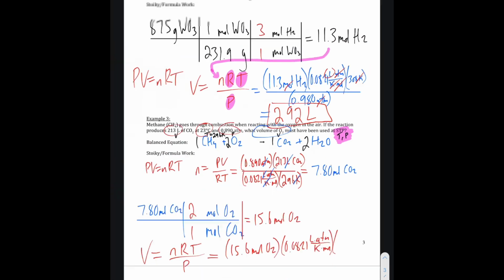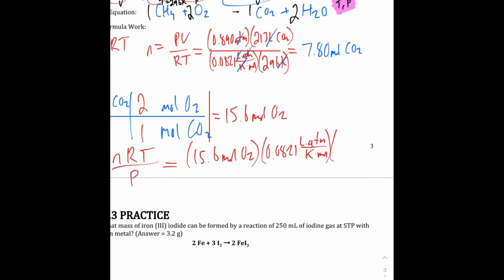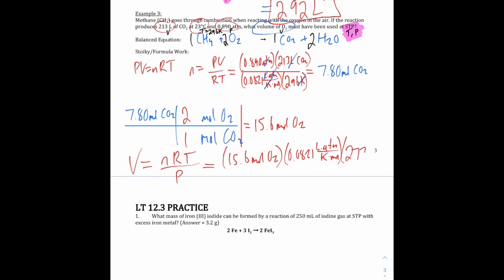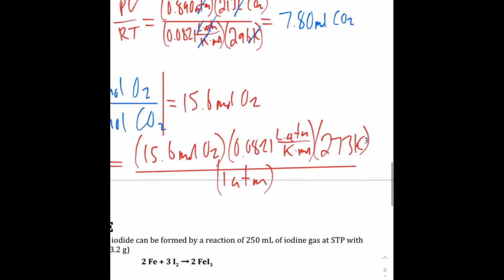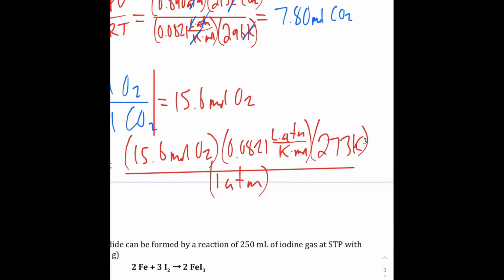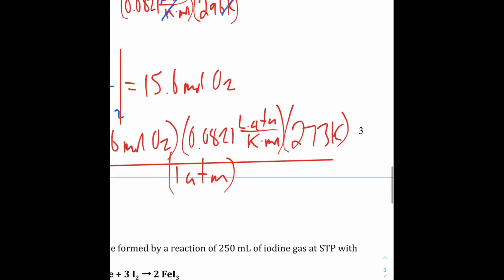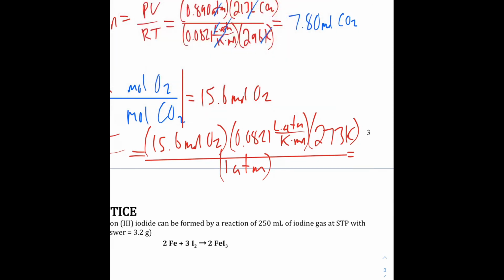We have a new condition, a new temperature, a new pressure. So let's plug that new temperature, then that new pressure in. Our new temperature is 273 Kelvin because it's STP. And at STP, we have 1 atmosphere. And if we calculate that out, I really ran out of room on this one, didn't I? Just copy and paste it when that happens. Okay. Equals, just checking my units now. Moles cancel, Kelvin cancels, atmospheres cancel. We're left with liters. That's great.